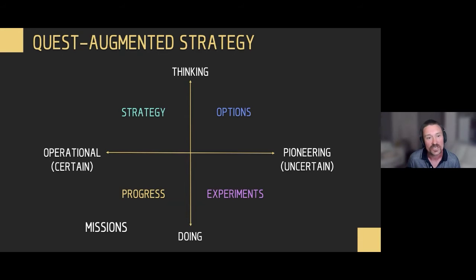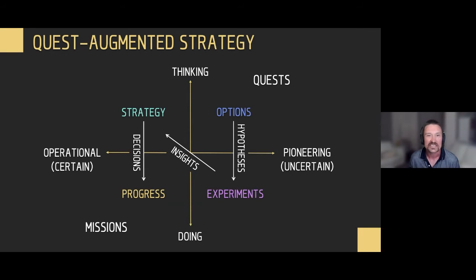For that clear work, he calls them missions, where they're operational. So we have a clear, certain outcome, and it's about action. But then on the top right-hand side, we have pioneering work. So quests. That is where we're looking to break new ground, where we're looking to learn. When we're looking at missions, we have a clear strategy, which we can then make decisions, take actions, and progress. That is typically the areas of the business that are very well understood. But we don't have that luxury with quests. We have to take a different approach.